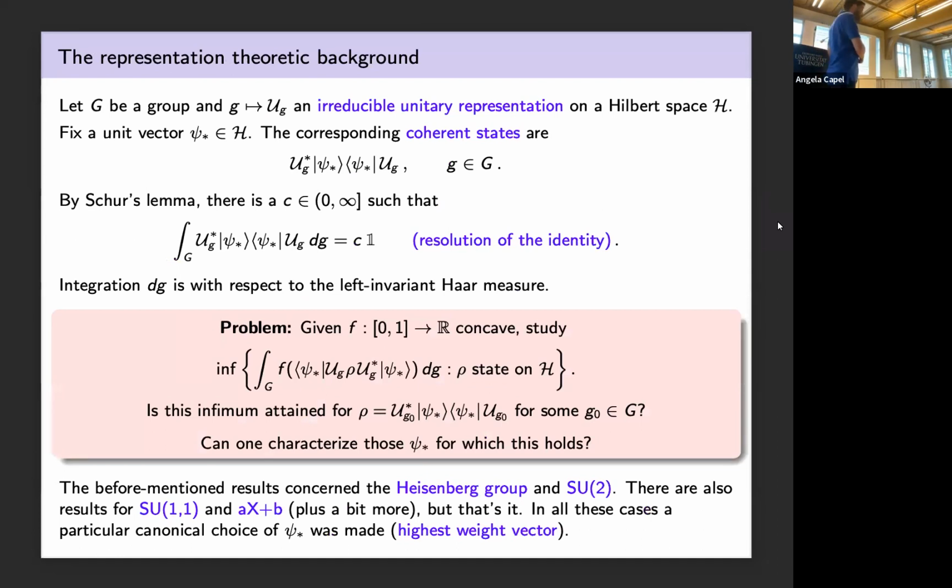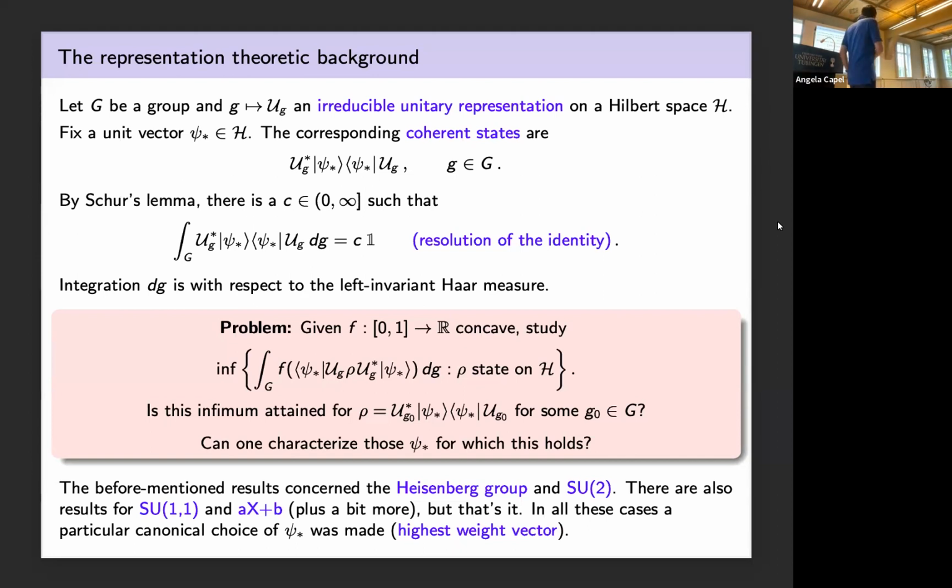And so one part of this problem, it's a problem, it's not a conjecture or anything, is to understand the role of this vector psi star. So what distinguishes the Gaussian there, or the ground state of S3? There is a representation theoretic notion of a highest weight vector. That might be relevant here in particular. Some people, including Gary Simon, have emphasized the importance of that. If you look at the book of Perelomov, he has a different idea of what could be the relevant thing, but that's one of the math questions.